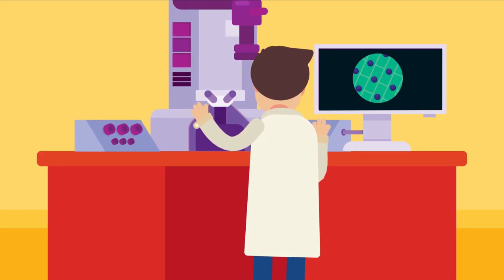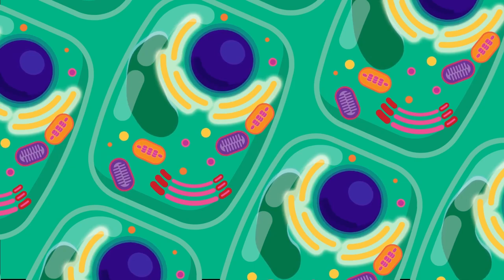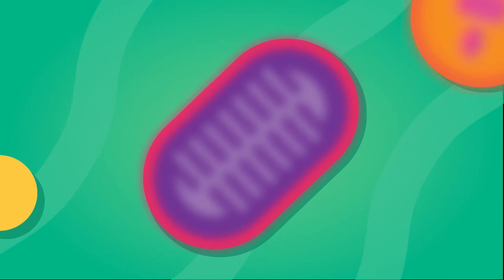Due to the electron microscopes, we not only saw the cell wall, the nucleus, and the cytoplasm, but we also saw the more minute organelles, like the mitochondria, endoplasmic reticulum, and the Golgi apparatus. The light microscopes were doing great, but no matter how much their designs improved, there was an extent to which the light microscopes could not show. Anything smaller than 200 nm could not be seen.